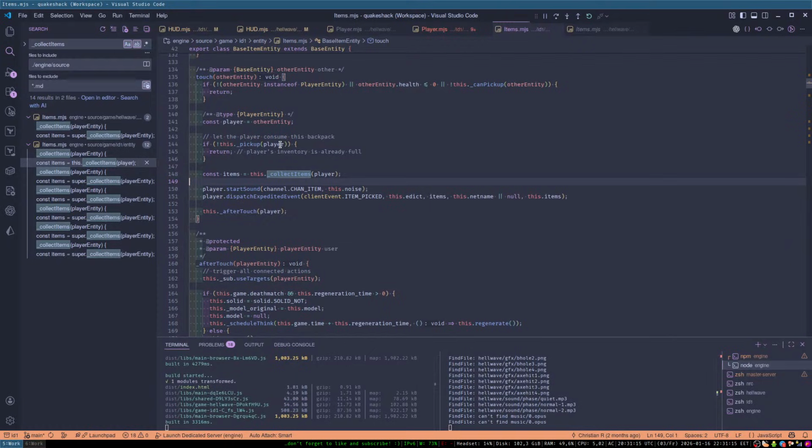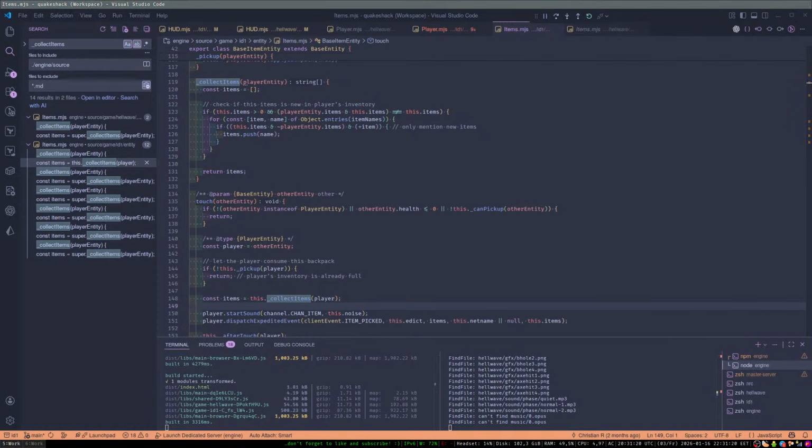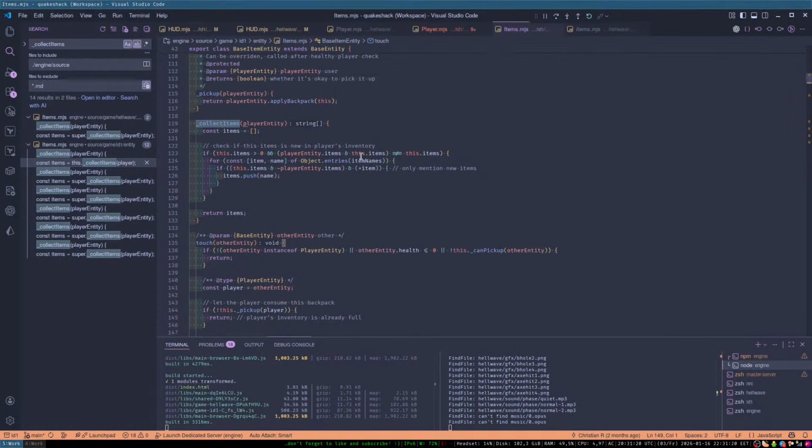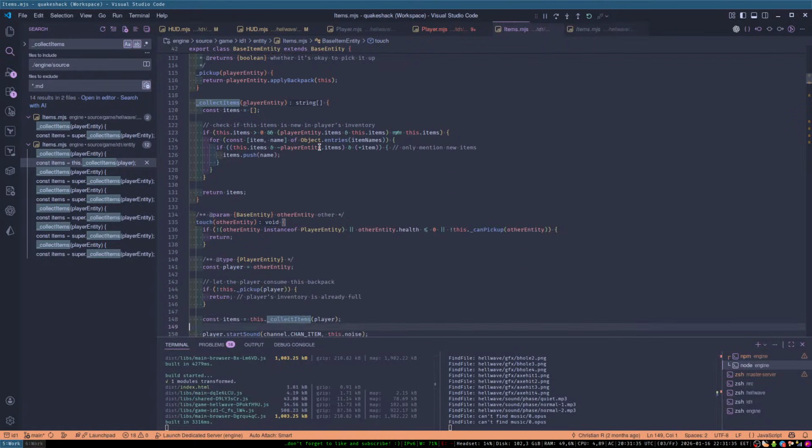The player could actually then, when applying the backpack, do everything related to the player. Then we could send the event out, because it's not really an item duty, right? To see what the player actually already has. It is more a player duty.